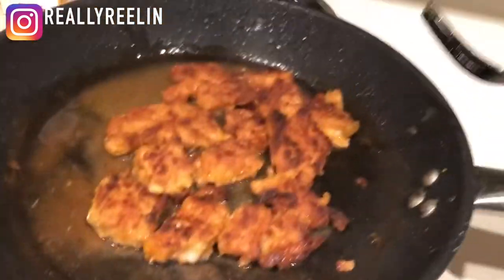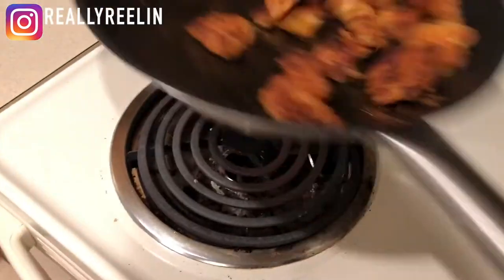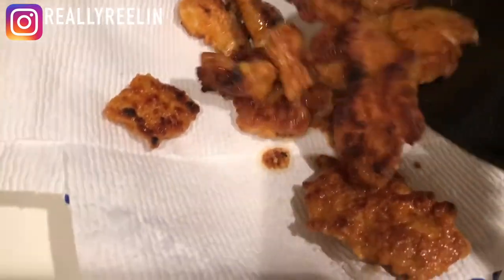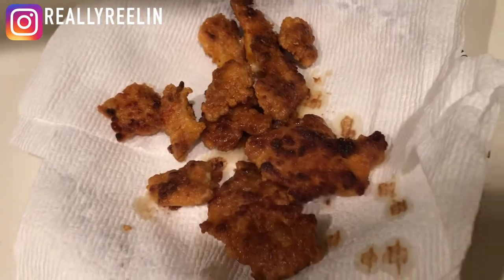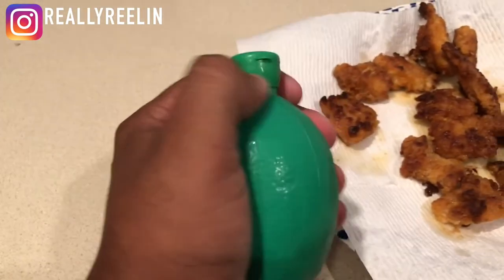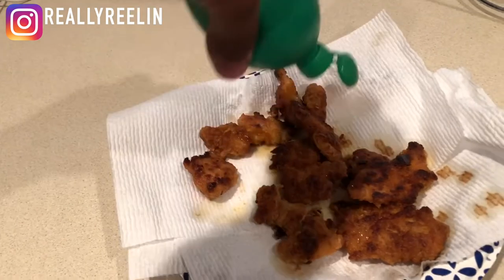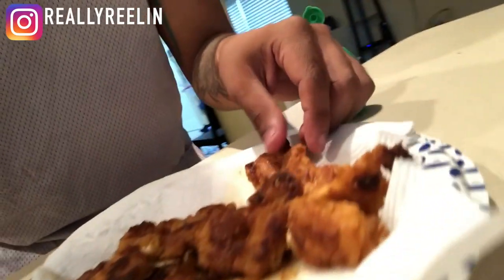Buffalo fish nuggets. All right, first batch. On the plate. Ooh. All right, here they go. Buffalo bass nuggets. We're gonna add some fresh lime juice to that. Can't go wrong with the lime juice. Here goes nothing.